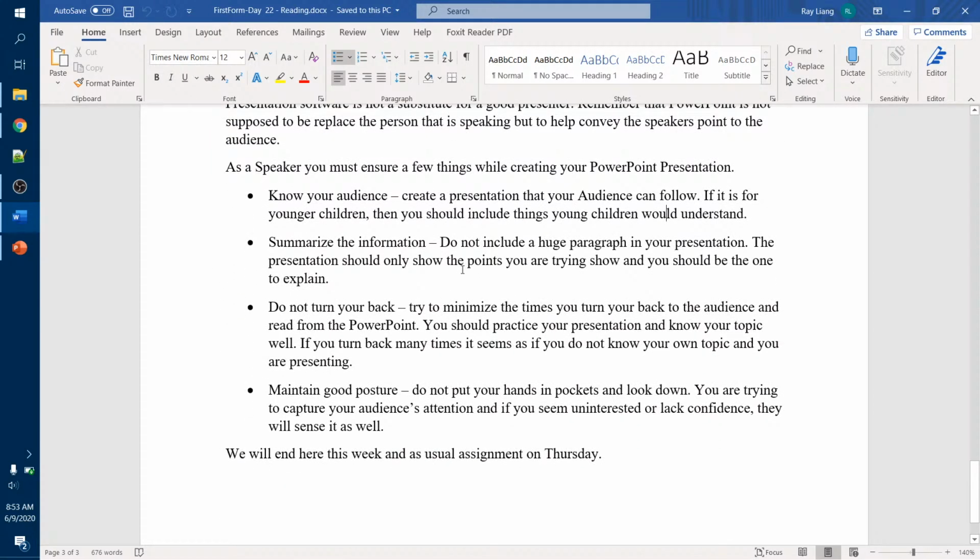The second point, where I saw a lot of you failing, is summarizing the information. Do not include huge paragraphs in your presentation. For those of you watching, you know what I'm talking about. A lot of copy and pasting was done in your presentations, and I can easily tell it's a copy and paste.